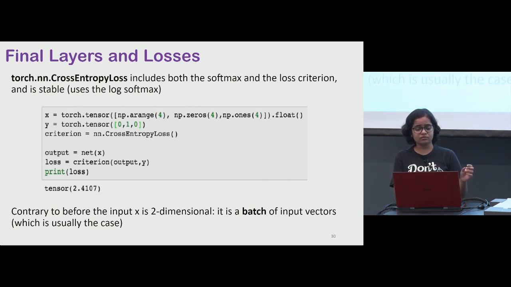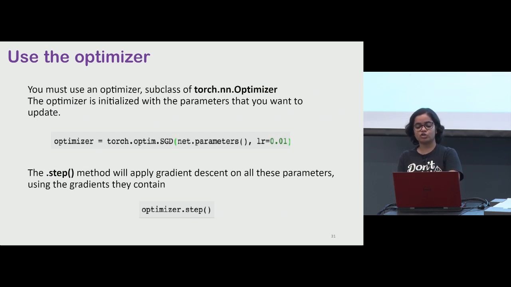I don't remember the class exactly, I think it's torch.nn.optimizers, and from that you can use the cross entropy loss function. I'm sorry, not the optimizer class, sorry. This is the loss. Optimizers, here we see, from the torch.optim class, we're using SGD over here, the stochastic gradient descent optimizer. And to the optimizer, you need to send all the parameters of the network that you want to update. Like we looked at in one of the earlier slides, to access the parameters of a network, you can just do .parameters. So if you have not encapsulated all the parameters under one bigger module, you won't have access to all of them. So the thing to keep in mind is that when you're defining your architecture, everything is encapsulated in a bigger class. Otherwise, you'll have to explicitly pass everything to the optimizer over here.